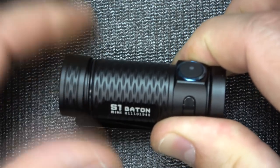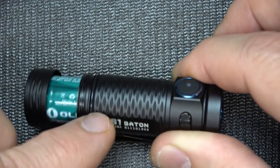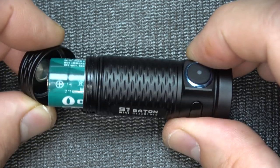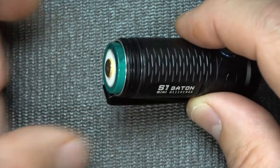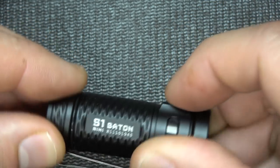It's a very smooth thread. And then here you can see you have your O-ring right here. I would put a little silicone on there just to keep that fresh. But you can see it does fit with the positive side out, which is a little different. But this does have circuit protectors in case you put it in wrong at first.